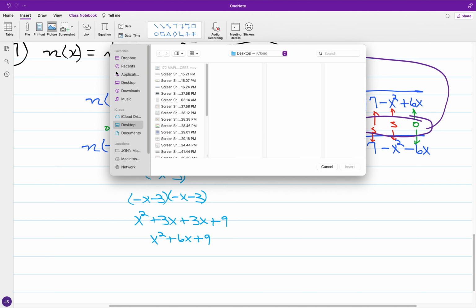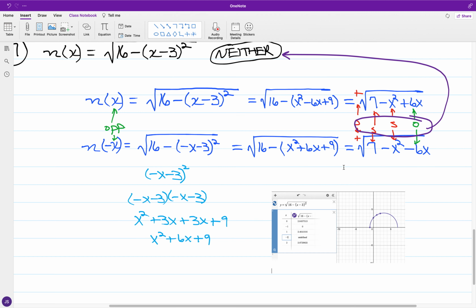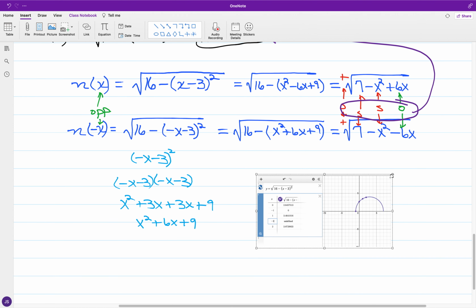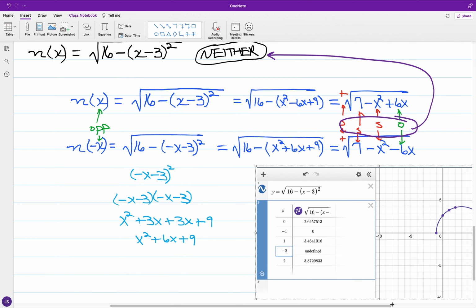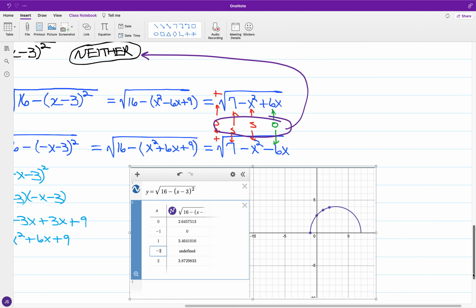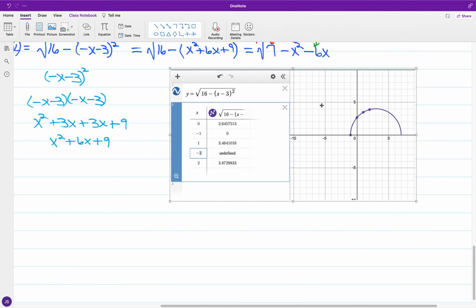And just kind of looking at this radical function, then we have for its graph. Notice you have what appears to be a semicircle, for the square root of 16 minus the square of x minus 3. So once you get away from x equal to 0, where we had the y-axis, notice you don't have symmetry with respect to the origin, and you don't have symmetry with respect to the y-axis.